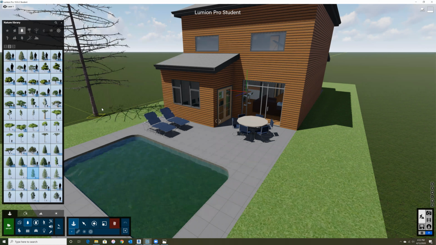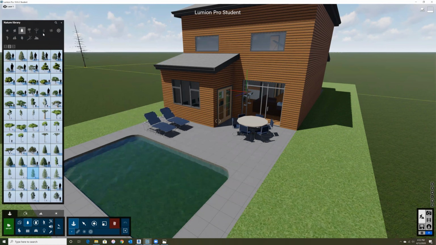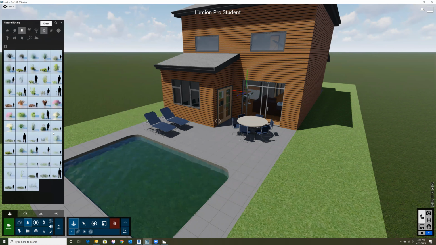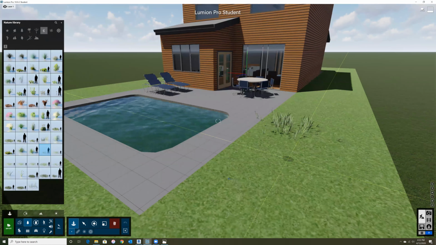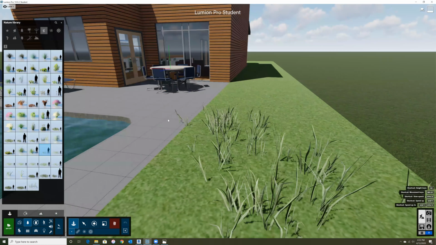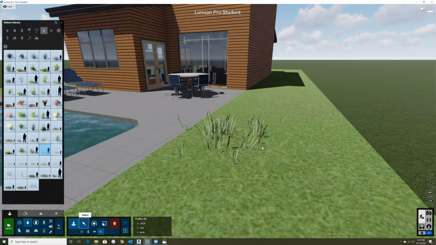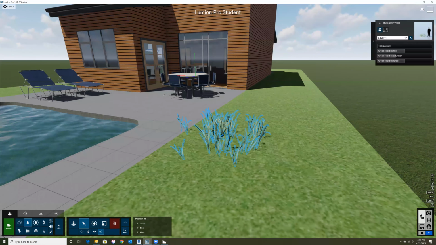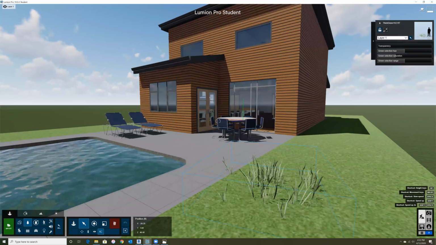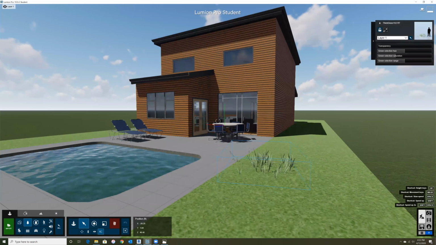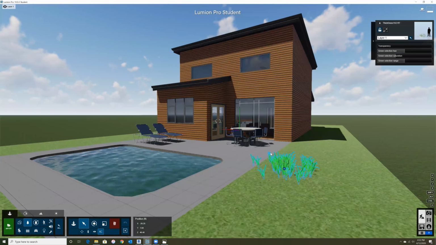One of the biggest benefits of using all of these objects native to Lumion is that when you place them, we'll place a cluster of grass. And then come down closer to the surface here. All of these elements will render a shadow, and it'll all be native to Lumion. So it will really significantly cut down on your times for post-processing and photoshopping things, all while keeping your images super realistic.